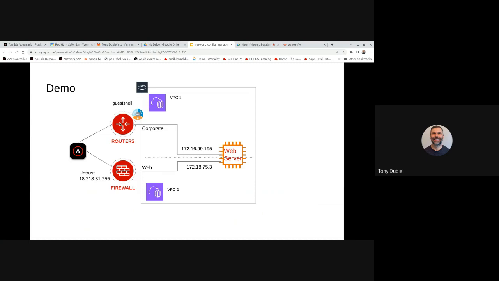So we have to go through the router to have access to the corporate network to access the web server. And if we don't have an access list that allows us to get there, then we're not going to be able to connect to the web service. So this is a workflow to set all this stuff up. But again, it could be 2 different teams.